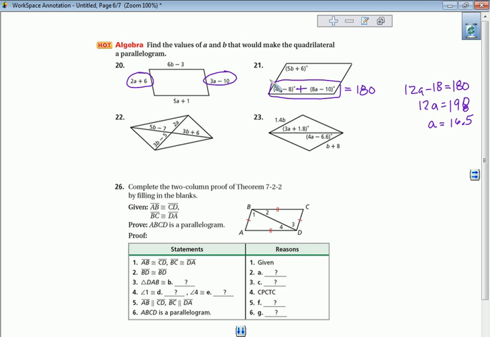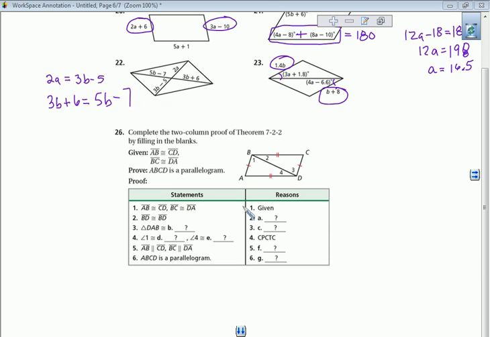Okay? On these, you can set 2A equal to 3B minus 5, because this is bisected, it must be equivalent. And you can set 3B plus 6 equal to 5B minus 7. Solve for B, plug back in, get your A. On this one, if this is a parallelogram, then alternate interior angles must be congruent. So we can set this expression equal to this expression and solve for A. Opposite sides must also be congruent. So we can set this expression equal to that expression and solve for B.